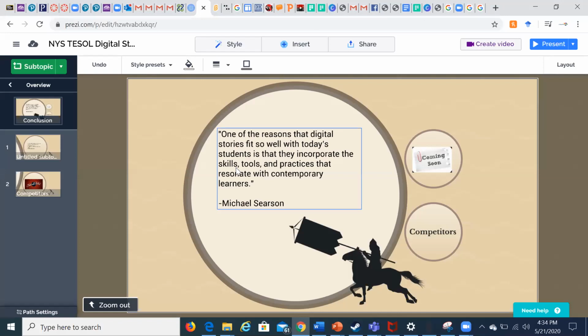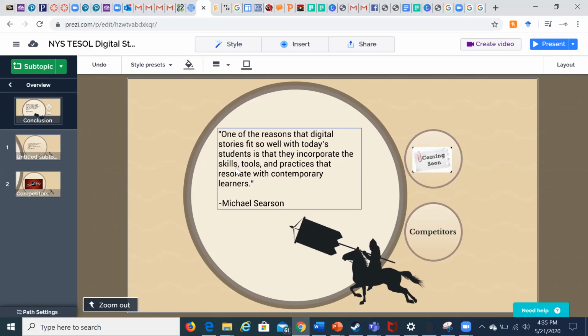One of the things that makes digital storytelling very important is that it encompasses lots of skills, tools, and practices that resonate with our learners. So in terms of Bloom's taxonomy, for example, you get to integrate the lower order thinking skills and the higher order thinking skills together.